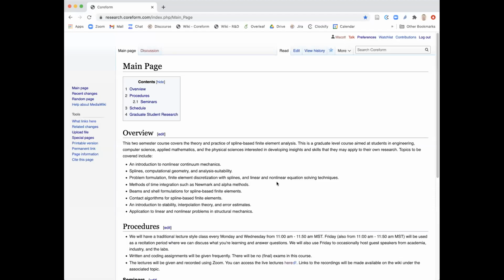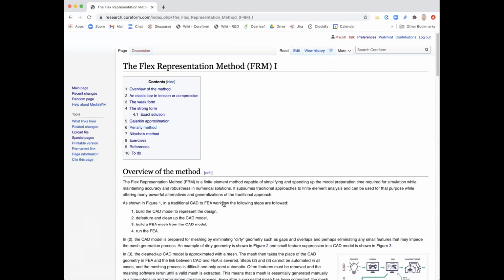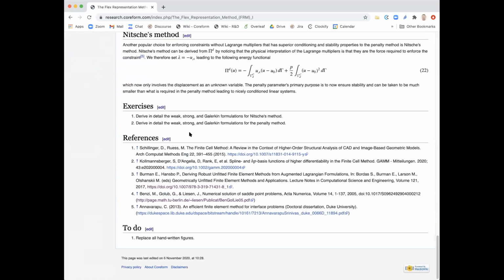Let me just say a few things about the notes. Like I said at the beginning of class, we are putting this course together in real time as we go through it. So there's going to be churn, and I hope it's not too much churn. I did make some updates here. Let me go through a few things which you'll want to know. This idea of the flex representation, I broke it out into three topics, and each topic now has homework. I just moved problems around. The only new problem so far is this one right here. This is the one that was already there. I'll come back to this in a moment.